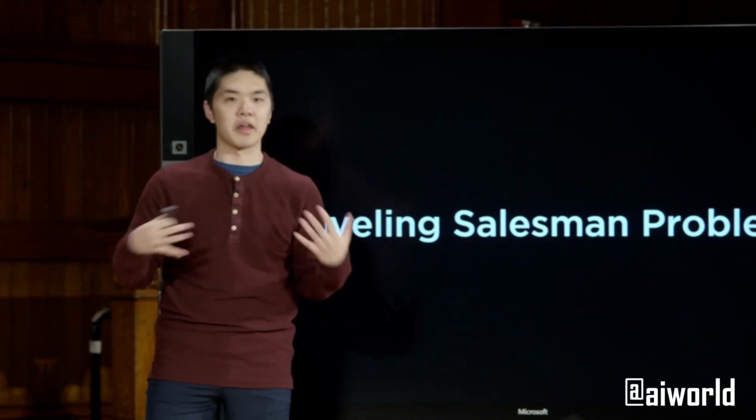So sometimes it can be for facility location type problems, like for when you're trying to plan a city and figure out where the hospitals should be. But there are definitely other applications as well. And one of the most famous problems in computer science is the traveling salesman problem.